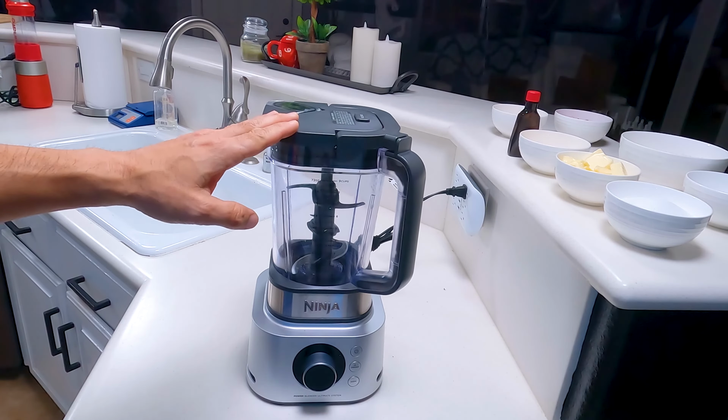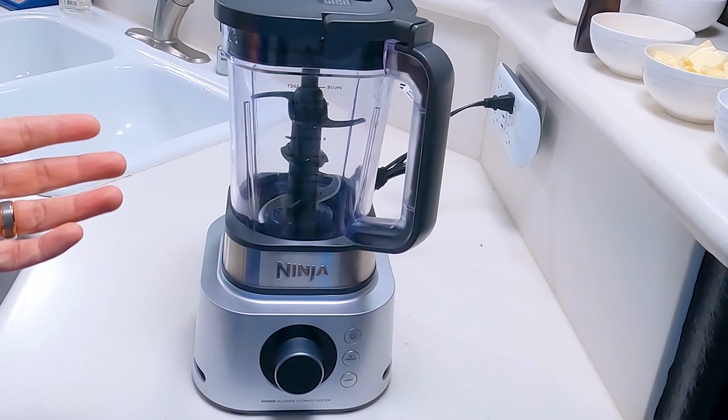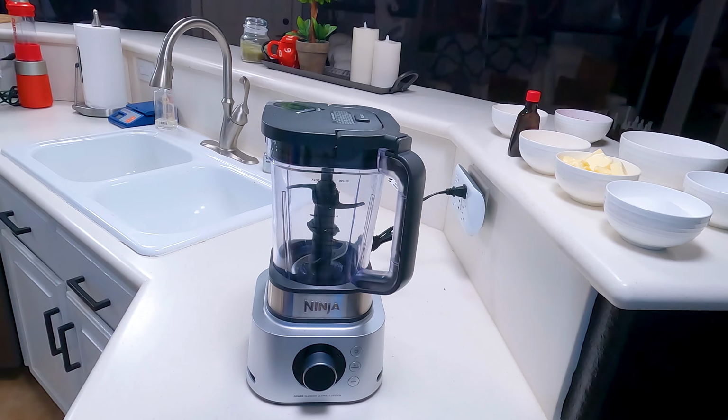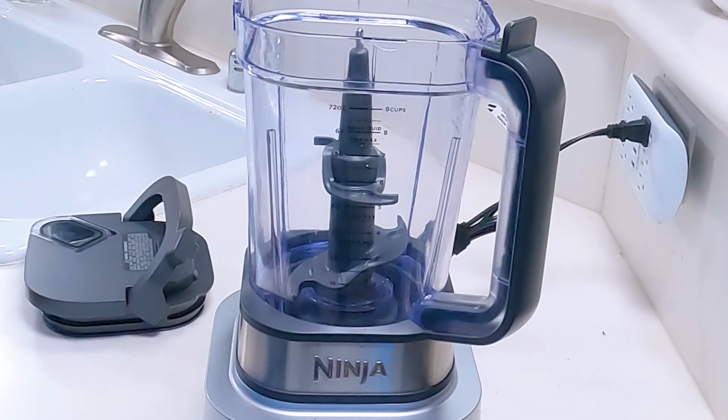So we're going to be using our Ninja Foodi Blender. If you don't have one of these, you can just use a regular mixing bowl, or if you have something like a KitchenAid Mixer, you can use that as well. No matter what you use, the order of the ingredients is going to be the same, so it shouldn't matter too much. We're going to be using the dough blade for this, so if you're using a Ninja Blender, be sure to change that out.